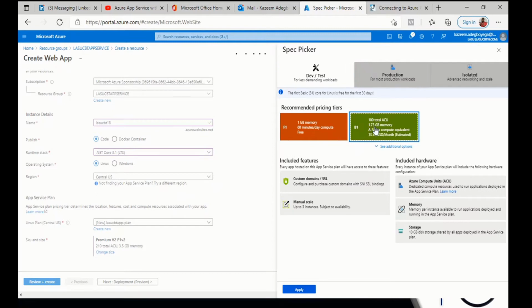So by clicking on your pricing tier, it's able to give you things that you would expect, how much memory you can use up, the compute unit, whether you have access to custom domains with SSL, your storage space, and how about scaling? So in this case with B1, I can scale up to 3 instances.